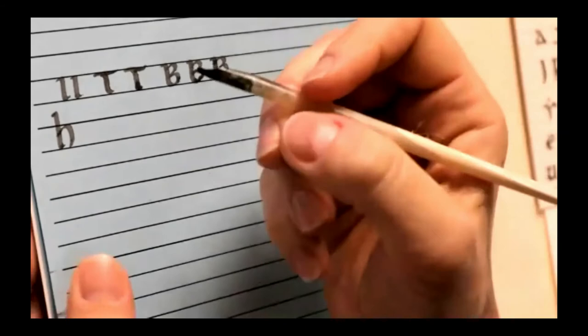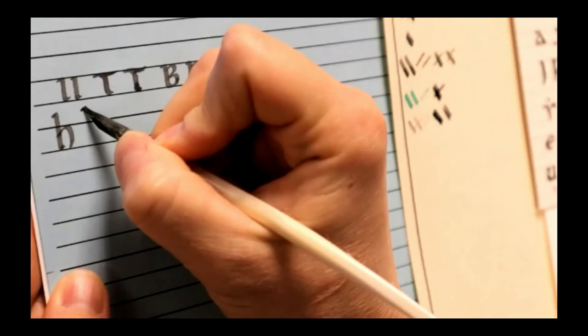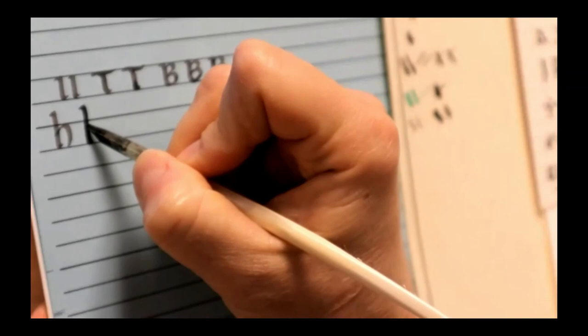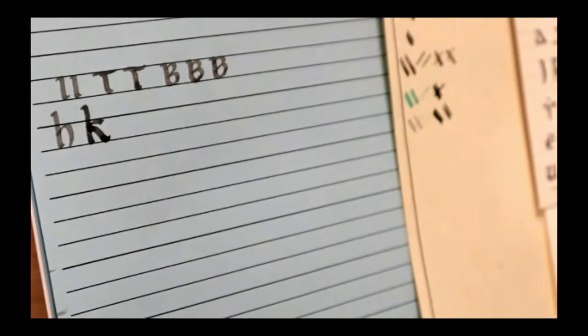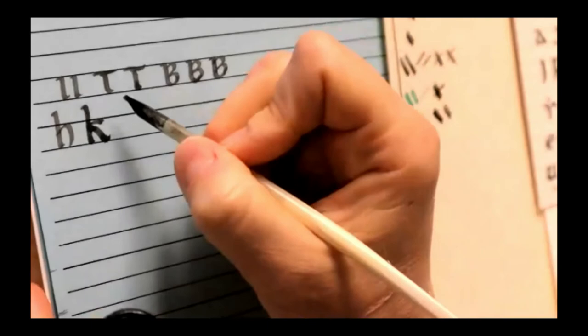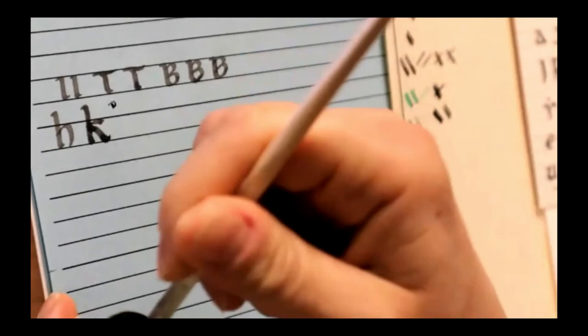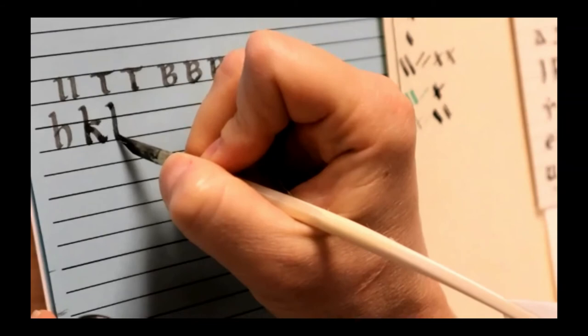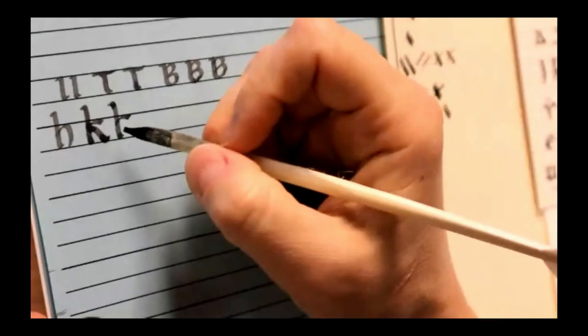Okay, so I'm going to start with the same basic I form with the tail. And then this one's got one mark that way. And a little swoop in, that's my K. It's really a learning curve to figure out how deep to dip your pen, and it's a balance between too much and too little all the time.